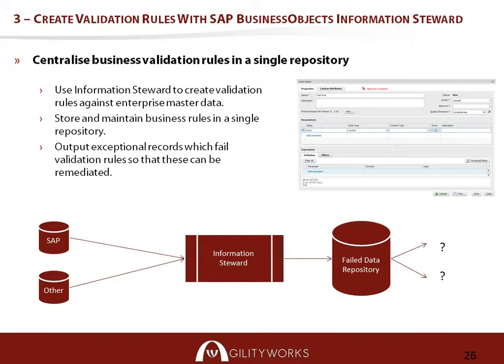So one way you might reuse those records is you might tell an analyst to go in and look at those records and to do something with them. But the way we're going to use those records today is to point our master data management system at those records. And we're going to have a structured change process within the master data management system that looks at the records that have failed our validation rules and allows a structured change process for those records.